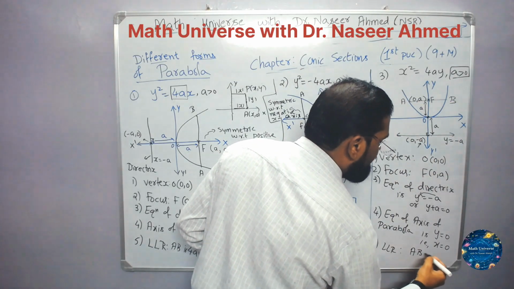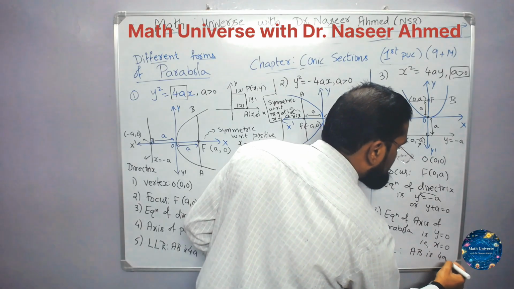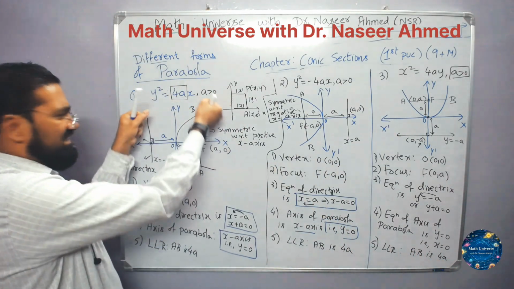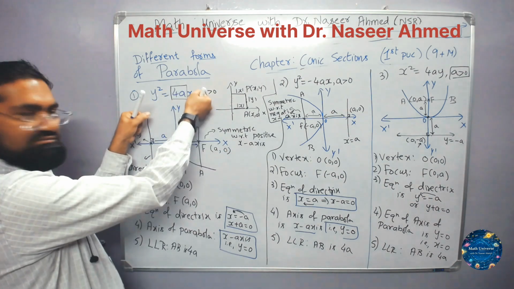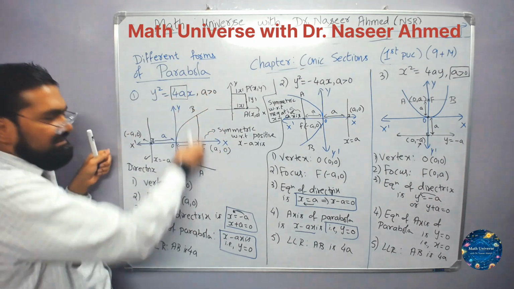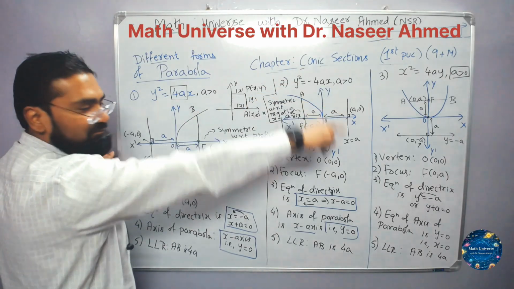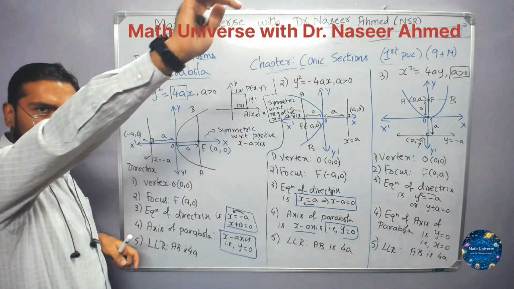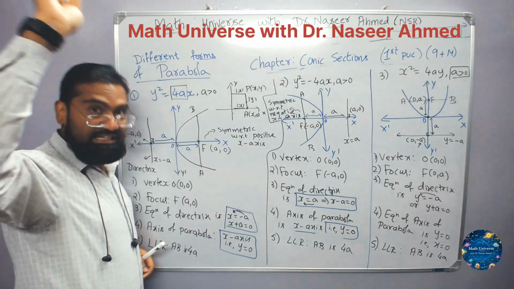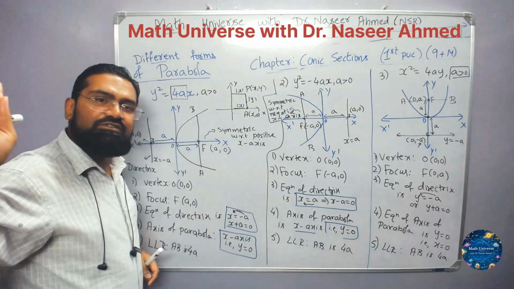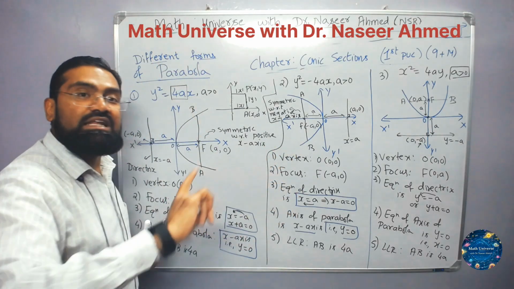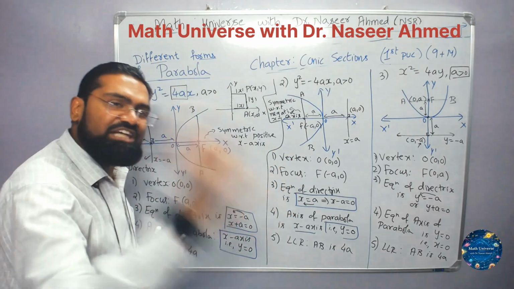AB is what? 4a, because the parabola which was here, we have just taken up like this. We are not changing the location. But when I change the location, whatever the length is, the length remains the same. So for all parabolas, not only with the vertex at the origin, even if it is at (h, k), the length of the latus rectum will not change, because I am just changing the position. When I change the position, length, area, volume will not change.